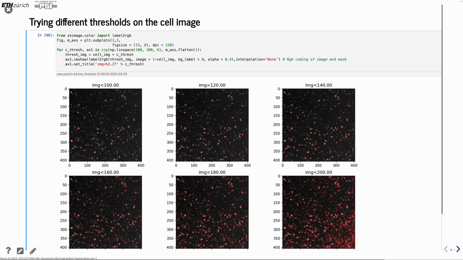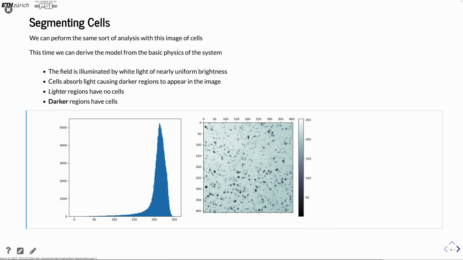You can see here you have a clear over-segmentation all of a sudden. So we are actually segmenting pixels that are not cells anymore. The reason for this is that we have an inhomogeneous illumination of this image. So it is darker down here than it is up here. In this case, the image wasn't really well normalized, and therefore we also have a spatial trend in how the segmentation performs.